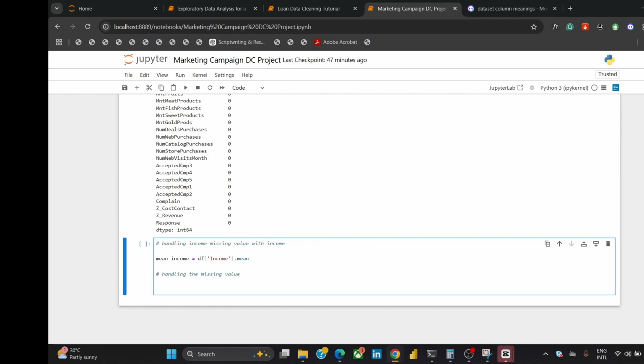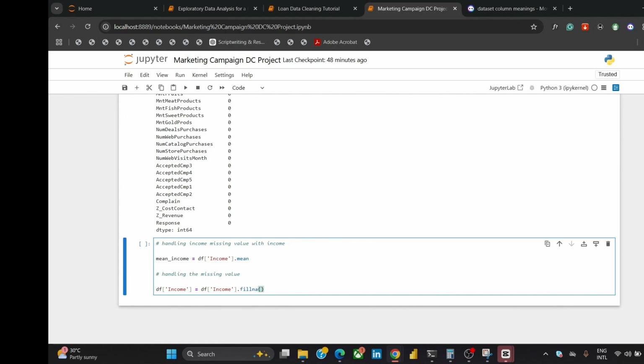So to handle the missing value, when we say df, then we specify income. Then we specify income. Then this should be equals to df, then income again. Then we use .fillna. So .fillna is actually used to handle missing values.